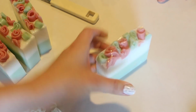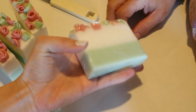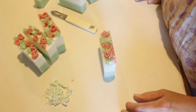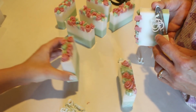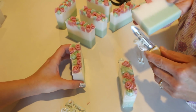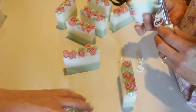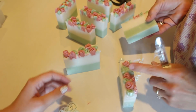So this is what it looks like once it's been all packaged up. It's nice and smooth, and you can still smell the bar through it. So if you don't have a shrink wrap or anything, you could do that. They'd be great for a baby shower, for party favors, gifts to give to people during the holidays. It's just really fun and easy to make and really easy to wrap, and looks really nice and smells fantastic.